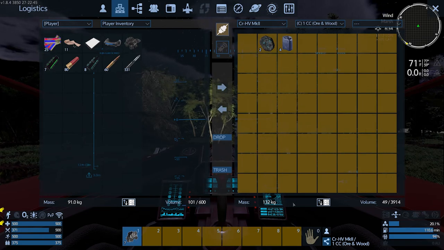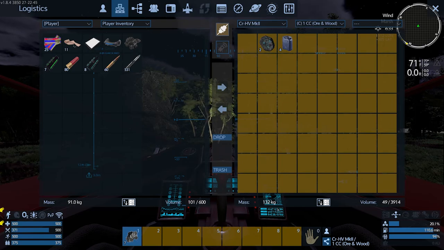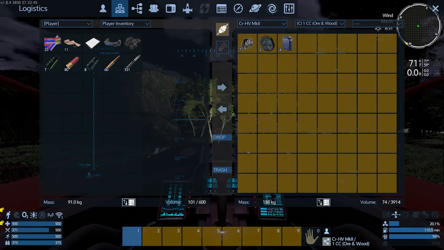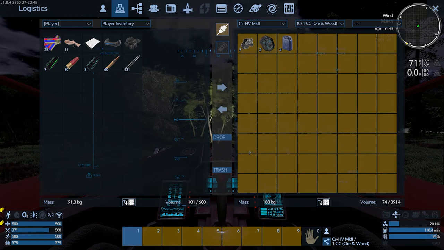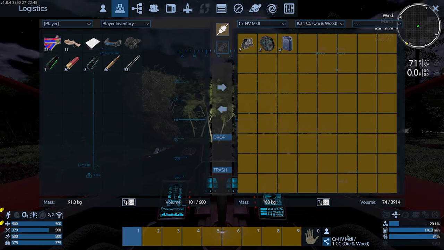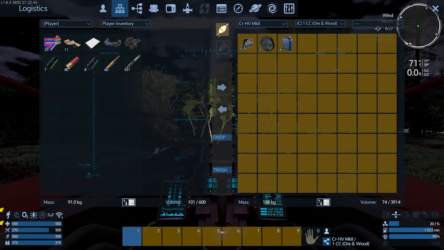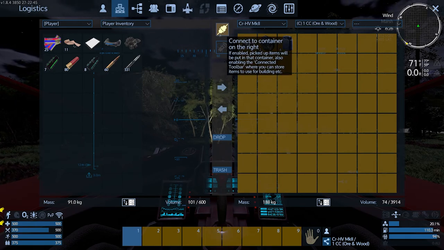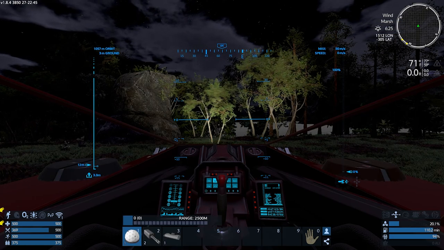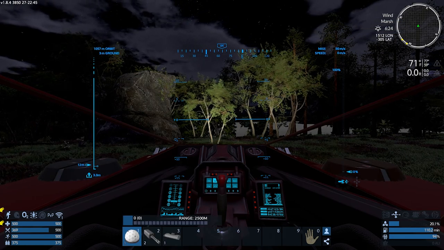I thought they fixed that, but maybe they broke it again. But more importantly, the mass went down. So take your heavy items and fill up your toolbar, and the game doesn't know it's there. I mean, it knows it's there, but as far as the vessel is concerned, the game doesn't know it's there. It's kind of hiding. Just make sure you don't disconnect from the container. Just leave it like that, connect to a container, hit T, and you're good to go.